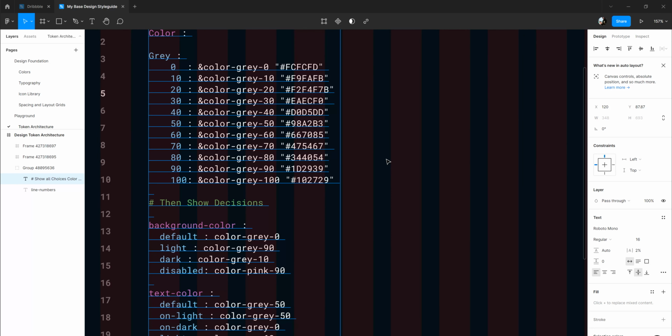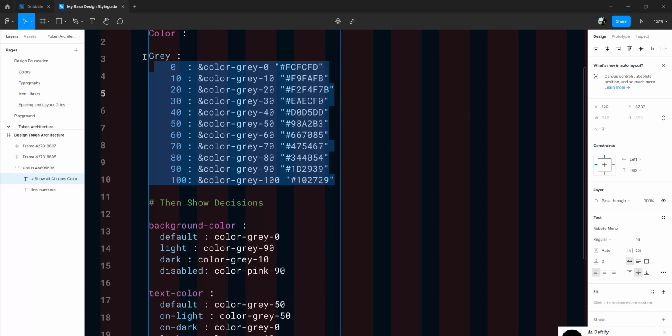It's the same for text styles and spacing styles. When they are done implementing your design tokens, you can make very large changes at scale, or very little changes to your product.